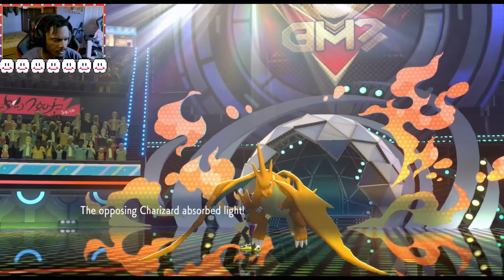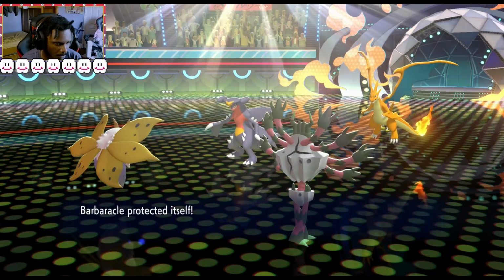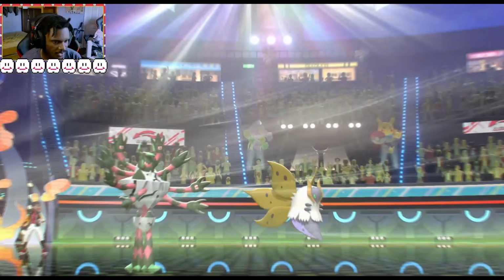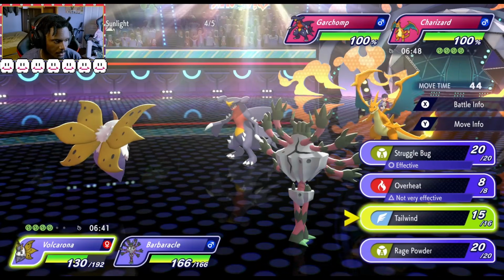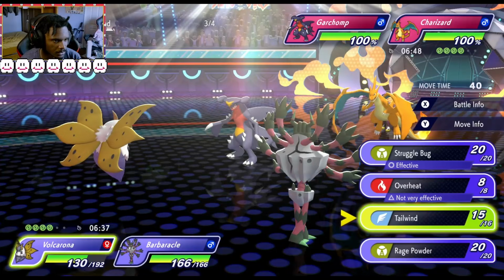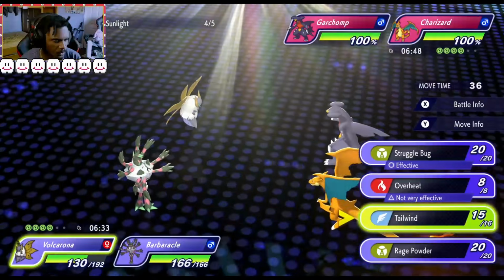Oh, gonna go for the Solar Beam, I see. That's definitely into our Barbaracle here. So, set up that Tailwind. We are faster now, for sure. So now, what's the plan? What's the plan here? Chomp is gonna go for Rock Slide no matter what.